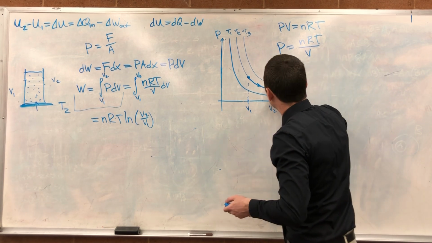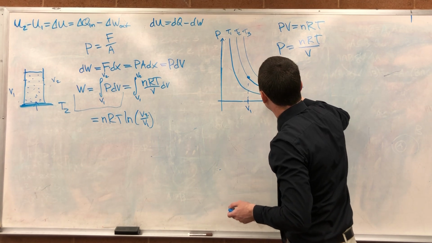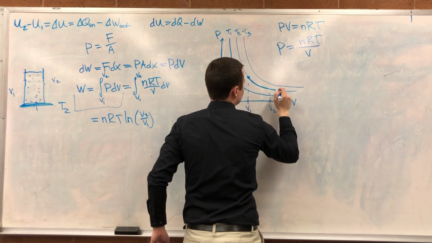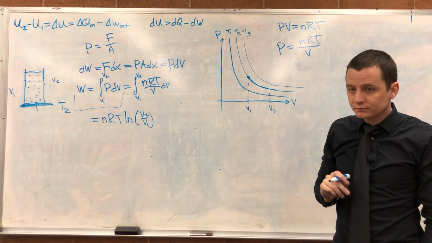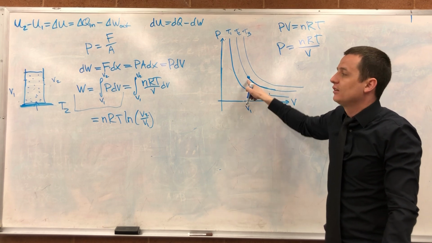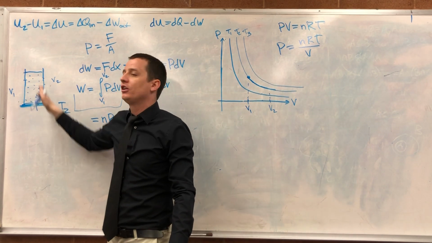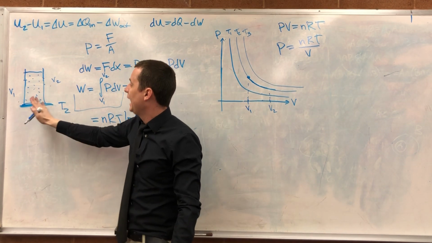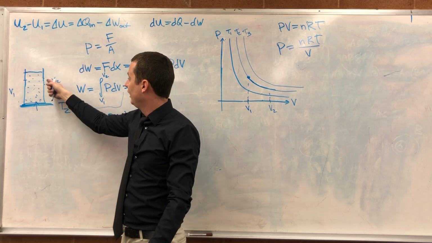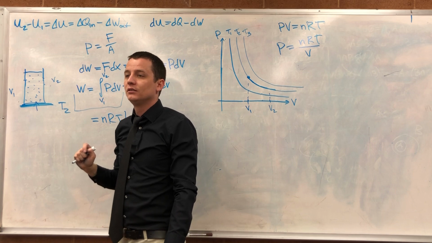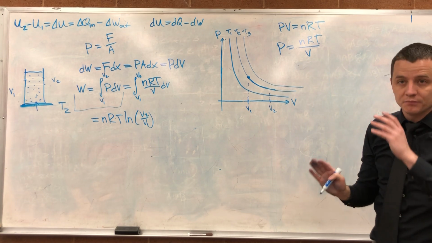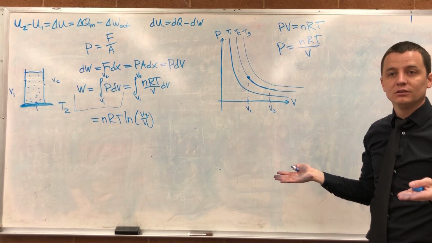Let's say instead of my gas going from this point to this point, all we did was add barely enough heat to keep the pressure constant. So rather than keeping a constant temperature here, instead we're just going to add barely enough heat to keep the pressure constant as it raises that. You're saying keep the pressure constant? Yeah, so now we're just going to try and keep the pressure constant as opposed to keeping the temperature constant. And so we actually need to add more heat to the system.